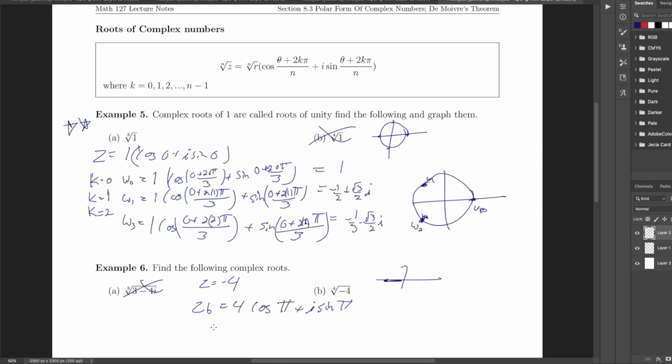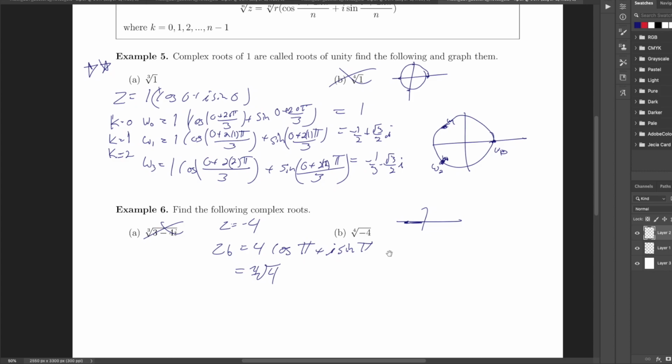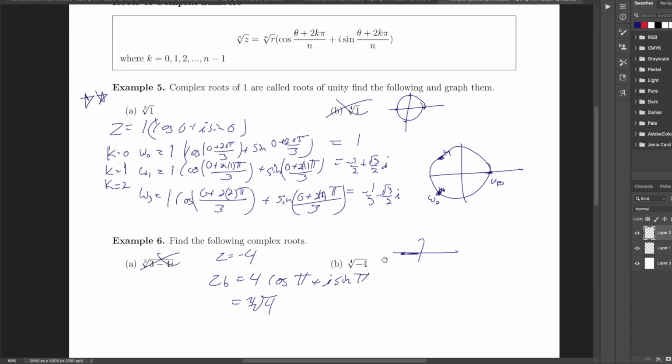So here, the fourth root would be to take the fourth root of square root of 4, which would be square root of 2, because square root of 2 times square root of 2 will give you 2, times square root of 2 would be 2 square root of 2, times square root of 2 gives you 4. And so here, the fourth root of 4, this will always be square root 2. And here we're just going to run through the same thing.